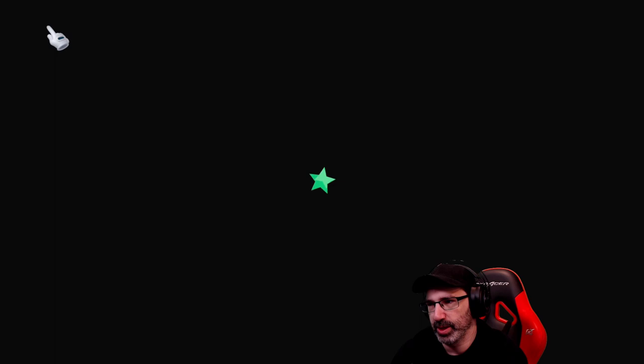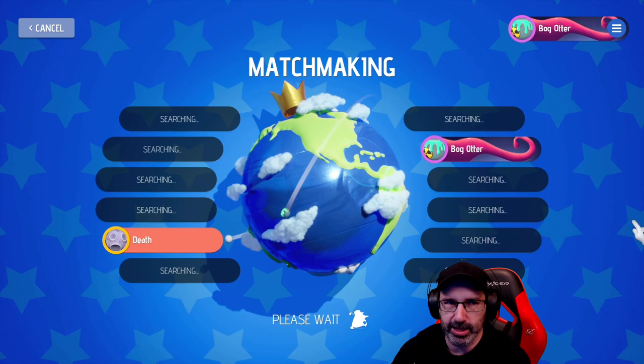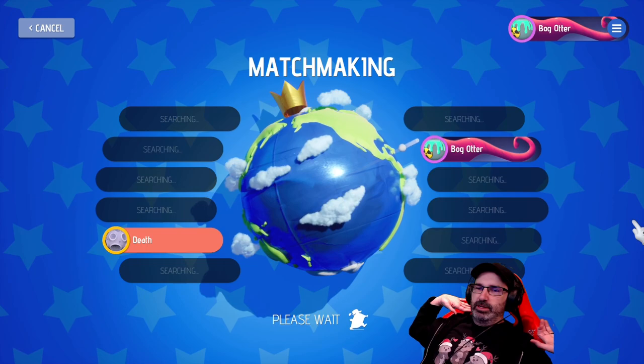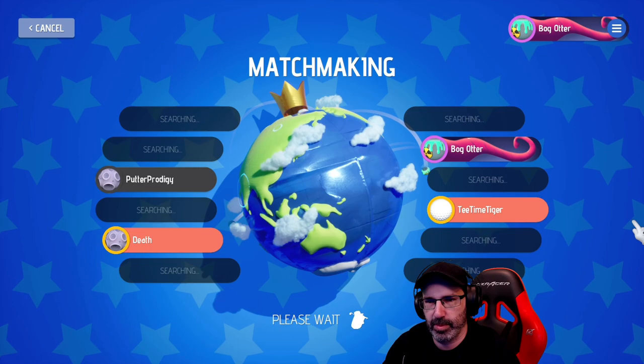Radioactive. All right, let's see how the multiplayer works. Now, I don't think we can party up and then queue together, but I think if we all queue at the same time. Queue up now, gang, if you want to join me. If you've already downloaded and played the tutorial, go to multiplayer and just queue up. Let's see if we get into a game together. Oh, it just brought us in.